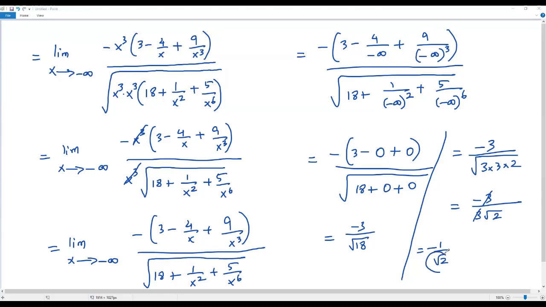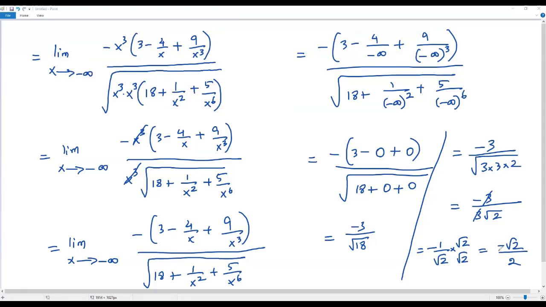Okay, so here the denominator is an irrational number. Usually when we give the final answer to a math problem, we avoid giving an irrational number in the denominator. So to avoid this, we have to rationalize the denominator. For that I multiply both numerator and denominator by the square root of 2. Negative 1 times the square root of 2 will become negative square root of 2. Square root of 2 times square root of 2 will become just 2. Okay, now I have completely evaluated the given limit. The evaluation of the given limit is negative square root of 2 over 2.